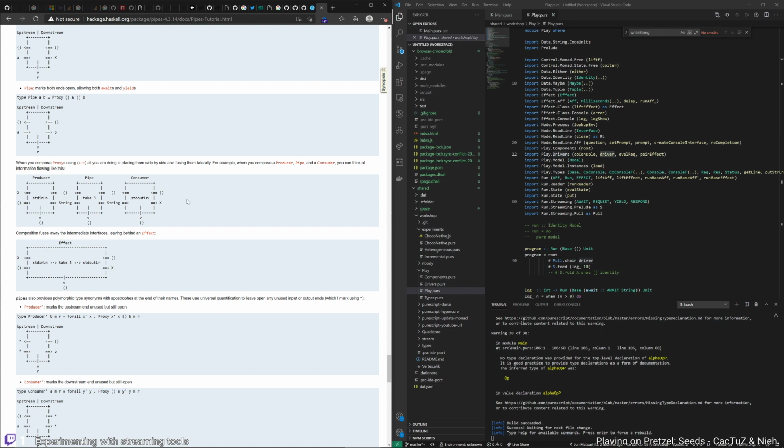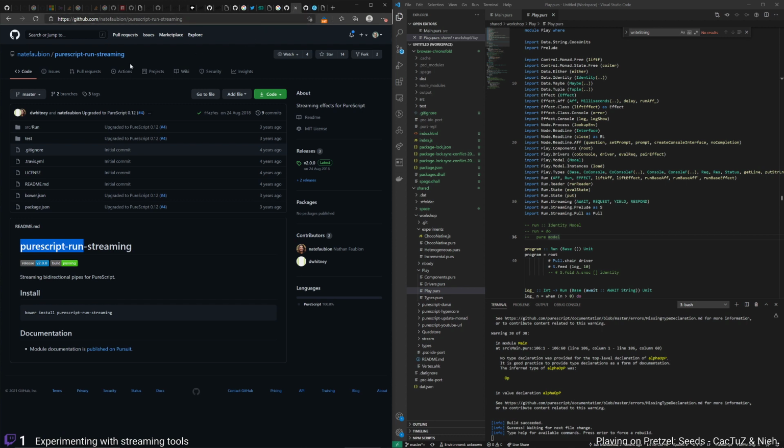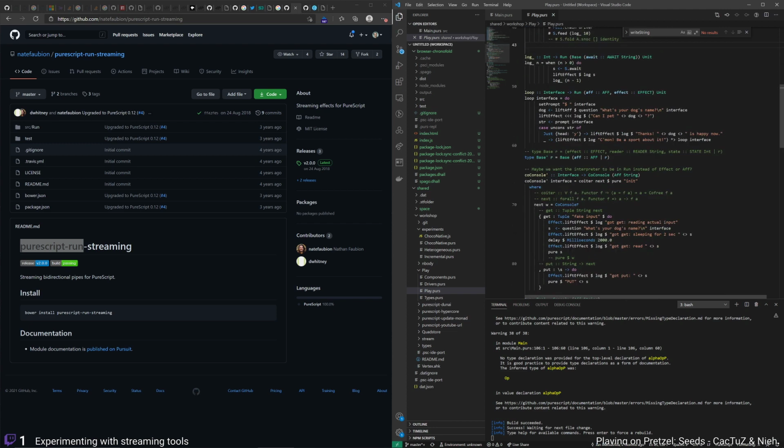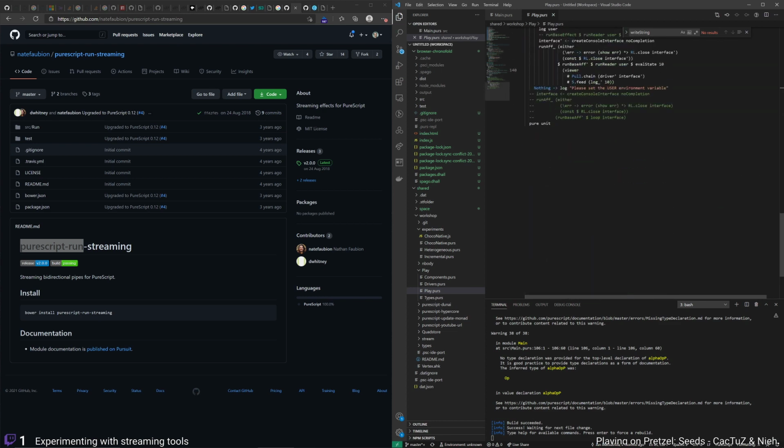So I've been thinking about this architecture, and I've been wondering whether the proper building blocks for that isn't something exactly like Purescript from streaming. And so I've been playing with that. Here I have an example where, what do I have?